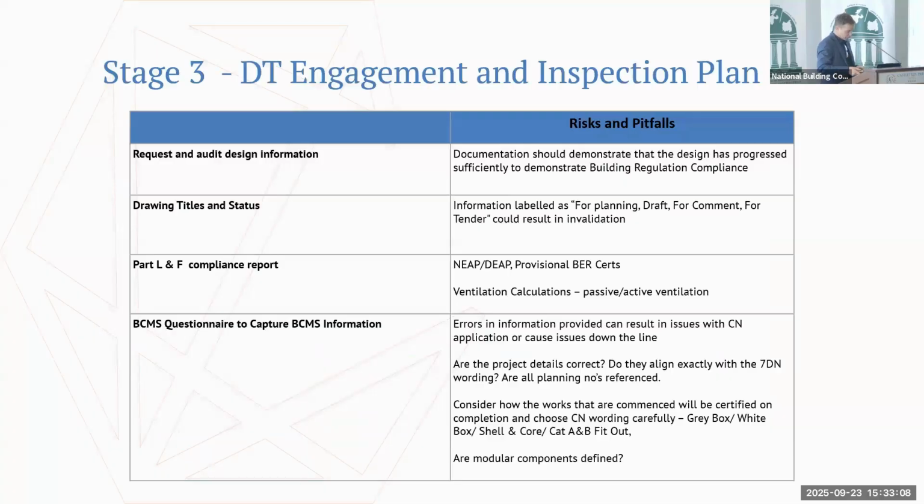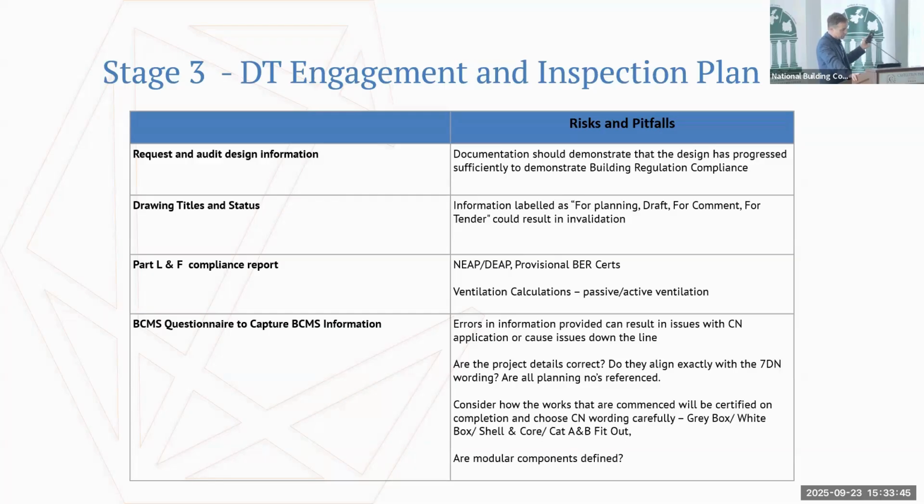Stage 4 then, the commencement notice stage itself. So there's been previous speakers discussing the preliminary inspection plan. All I'll say is a generic inspection plan here should be avoided at all costs. It can mislead building control. Also, there is a requirement to identify all your design changes at the end. If what you're starting with is fairly generic and not exactly aligned with what you're building, it just means you've more work at the very end, defining those changes between commencement and completion.